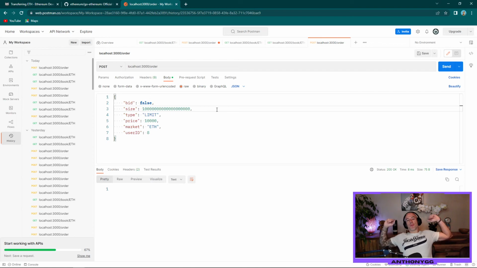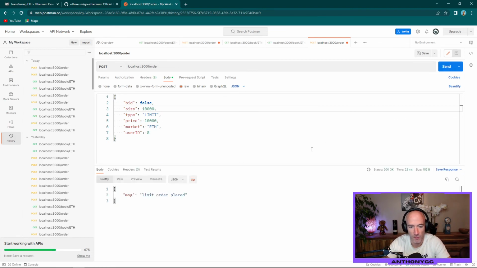Of course, it doesn't matter. I know what's going on. The problem is it's too big to fit in a number, so what we need to do is put it in a big int. But the problem is JSON and big ints is all nasty stuff, filthy things. So we're not going to do it right now. We're going to decrease the size.